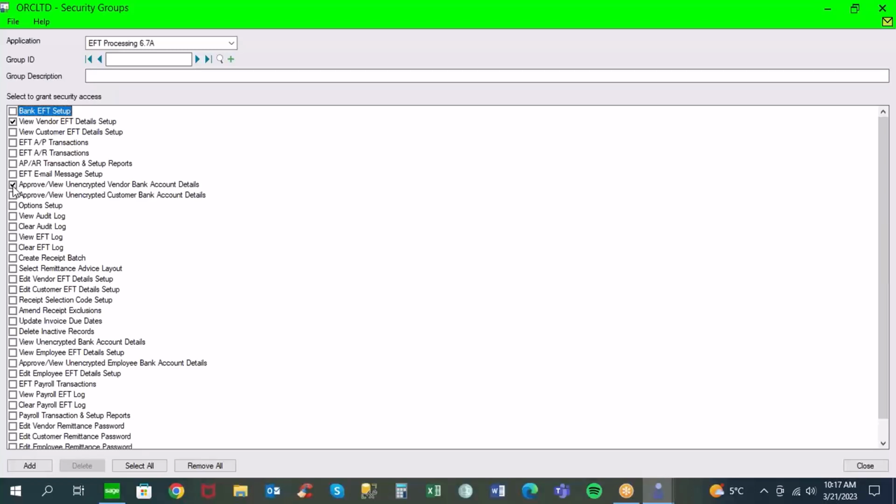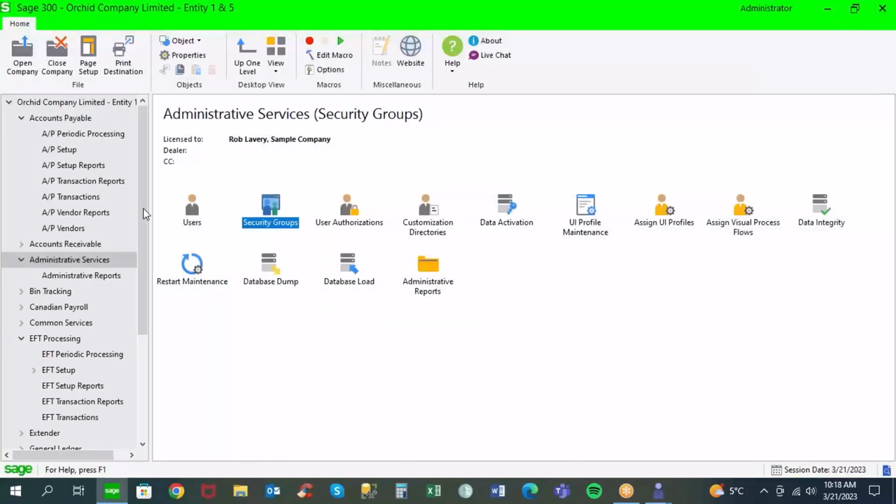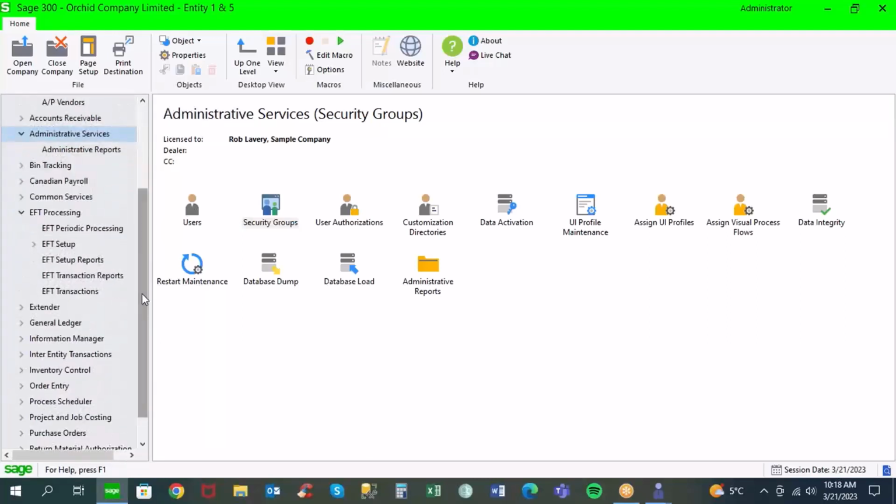And when you create this segregation of duties within the admin services, you could also then create a segregation of duties around someone who can set up vendors but not actually generate the EFT vendor transaction itself by creating the file. So there's a couple of areas where you can introduce segregation of duties to protect that information.